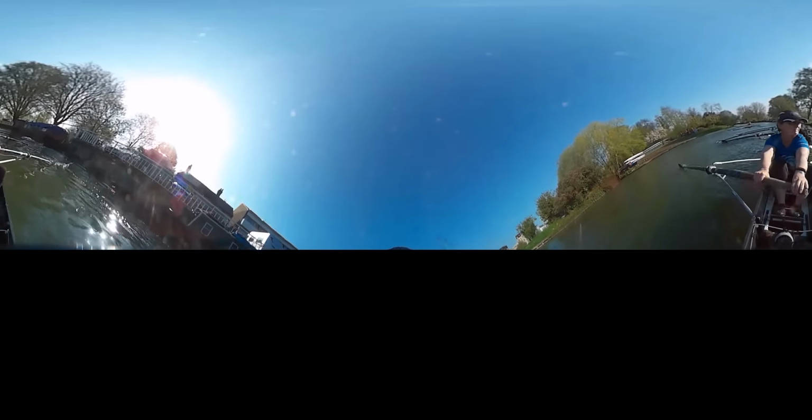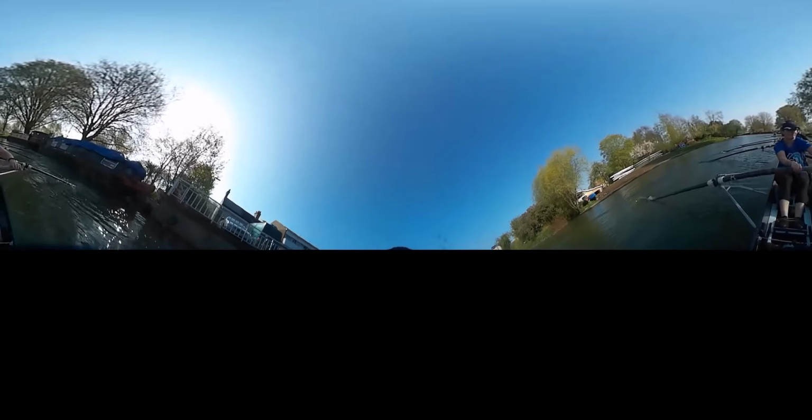Then we're going in nice and square. And you drive with the legs first. And then open the back out. And then the arms. Remember that separation on the stroke. The first part of the drive, you want to just hang off with the arms, keeping the shoulders relaxed.